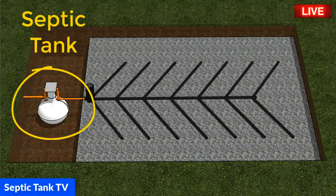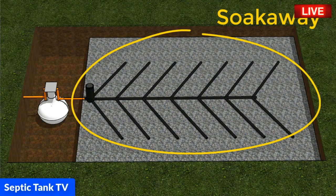If you wonder why I'm running, it's because there's a bull after me. This is the septic tank, and this is the soakaway. I have no actual idea where the septic tank and soakaway are.